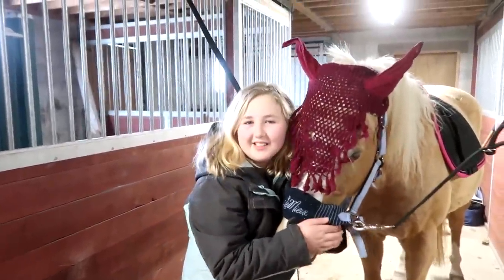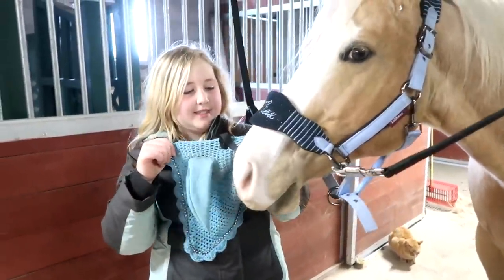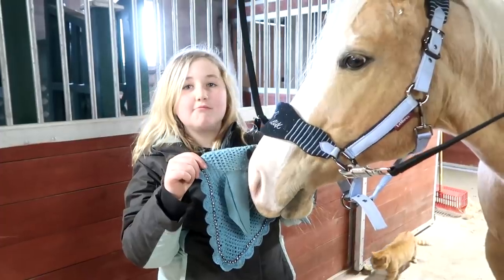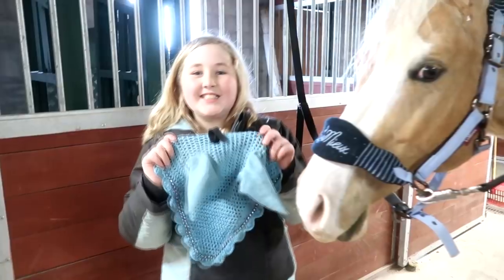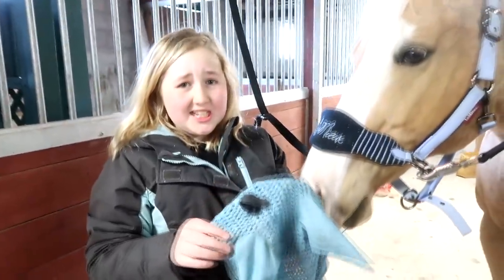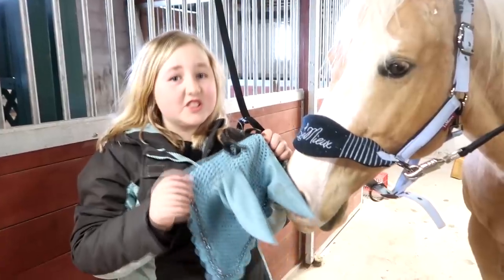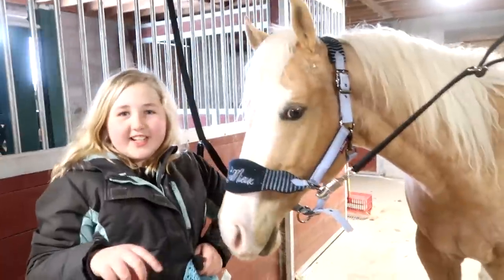Yellow bug time. So this is our last one. It is my sister's, and Finn loves it. He loves every ear bonnet. It's just a plain blue one, and it has diamonds. We have the matching saddle pad, but it's in the trailer. So we're just gonna do the ear bonnet for that. Just imagine the saddle pad. Three, two, one.